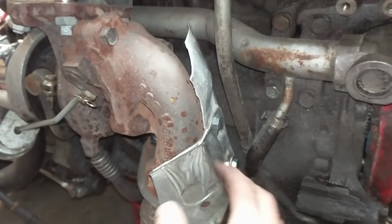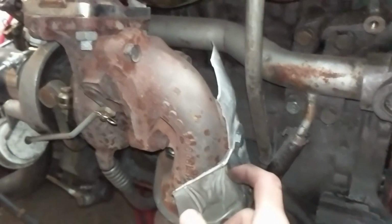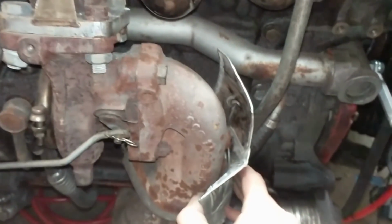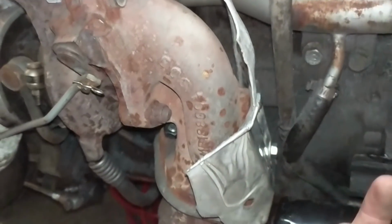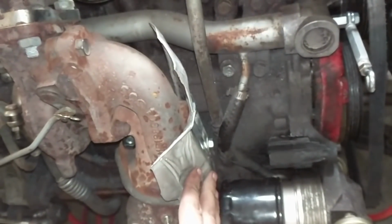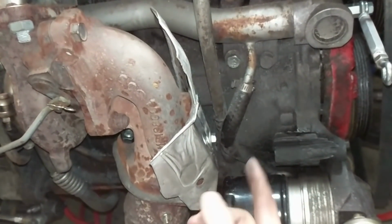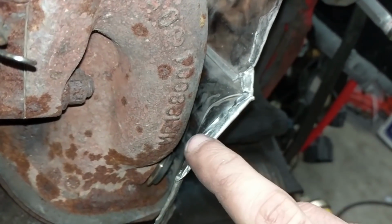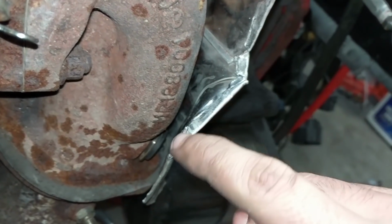All right, so we chopped up the old manifold heat shielding from our Mini Cooper. The turbo manifold, since we're not using it and we sold the engine, I figured it's basically trash, so we kind of chopped it up, and then we actually ended up folding it over since it's a double layer steel with some insulation.